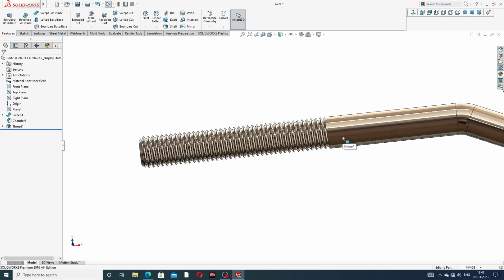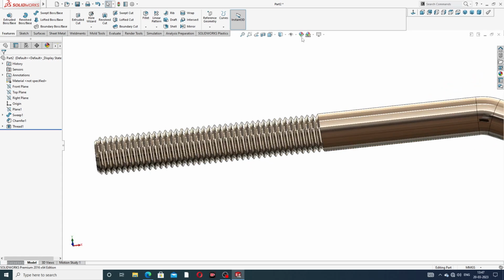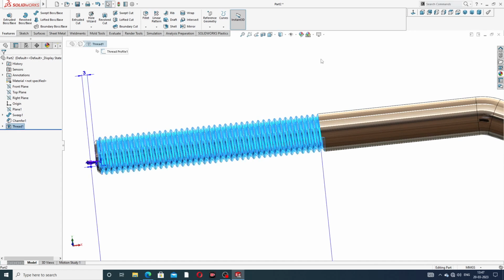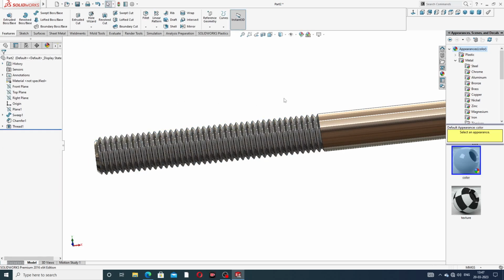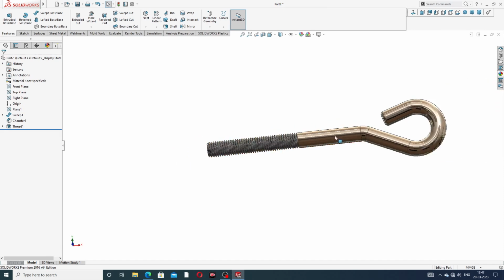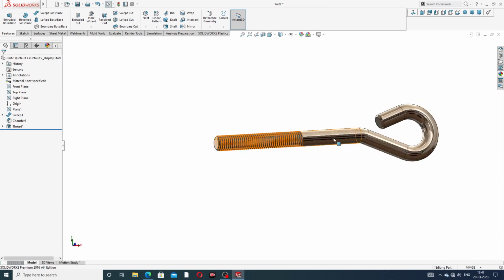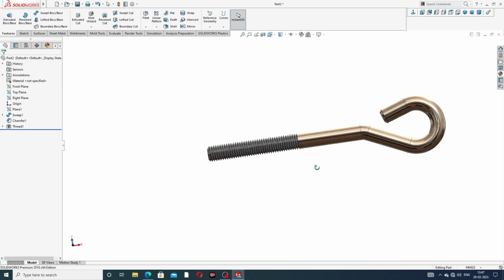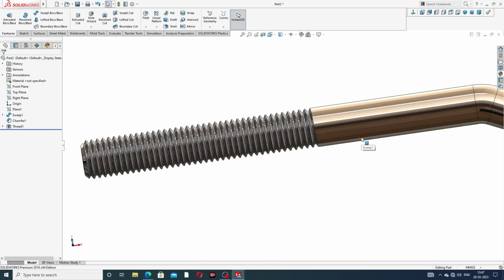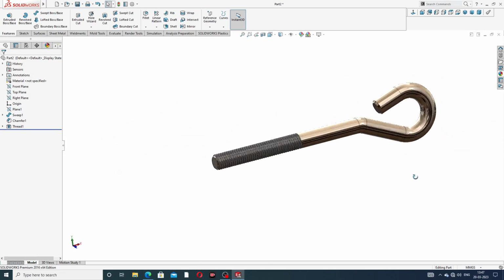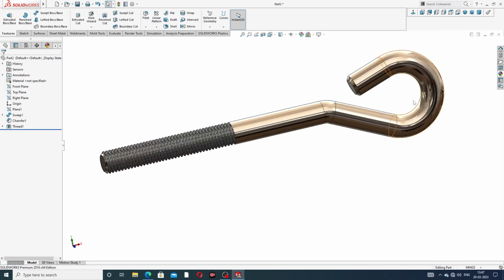This thread is created here, and some color is changed here, a dark black. Okay, this body is looking perfect, and this thread is very nice looking here, and this body is also created here.